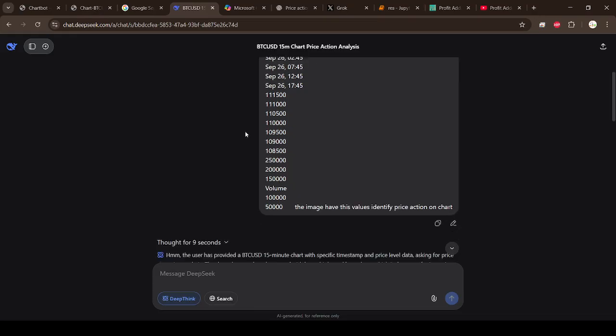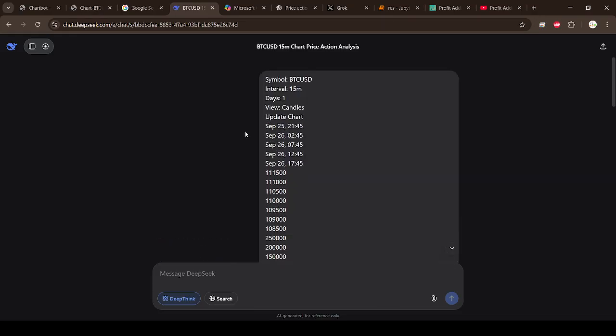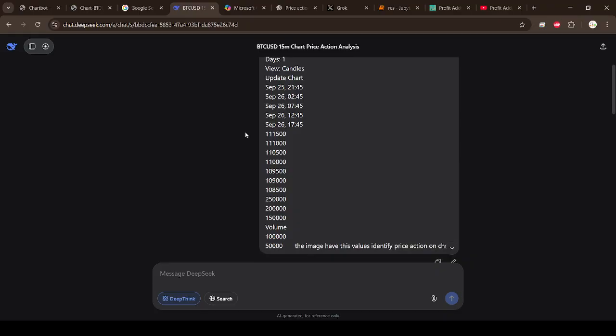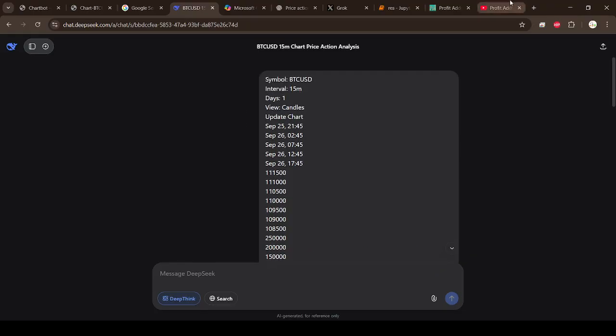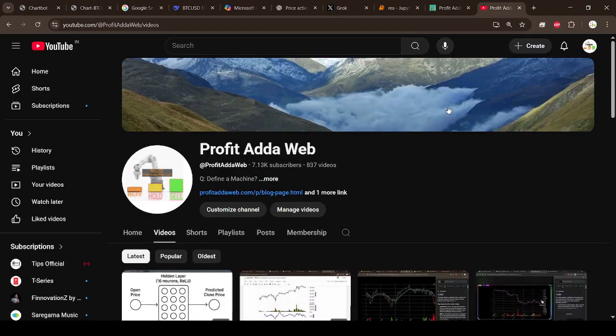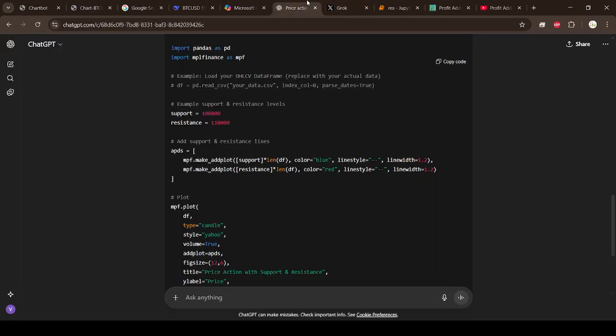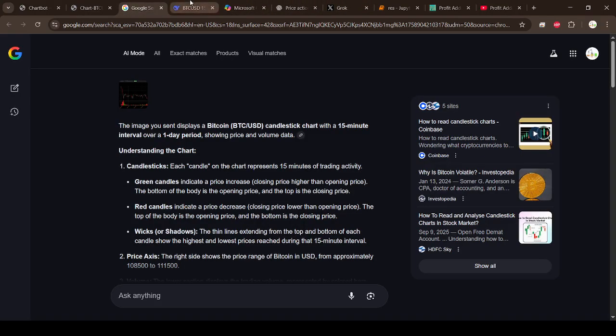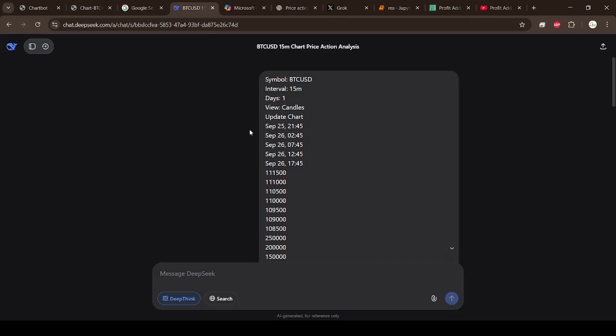So if anything comes out, it will try to give it as a machine learning kind of identification and prediction with deep learning. Okay, so with sentiment, these three things combined, we are getting these results. So just try to combine, because I've already done videos related to all of this, sentiment, deep learning as well as machine learning. So try to see how you can utilize them. Okay, so all of the results are very wonderful. If you just read it and if you are trading in the market, it will make a lot of sense. Okay, so try it out.